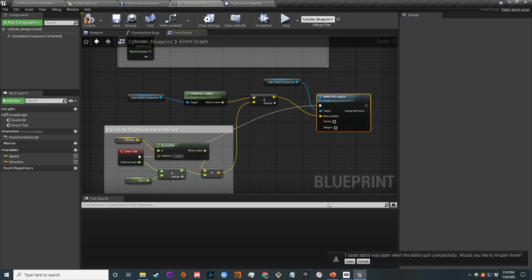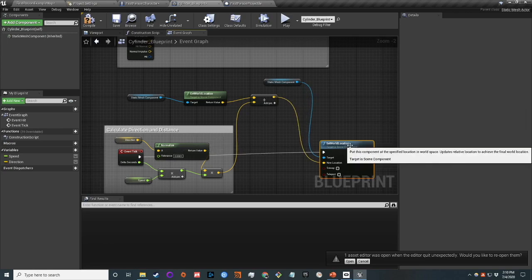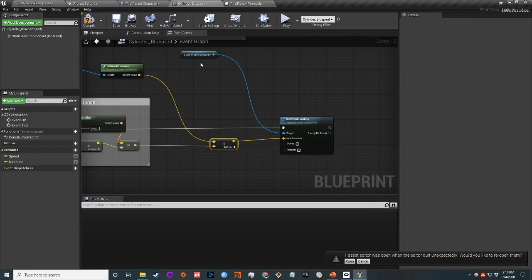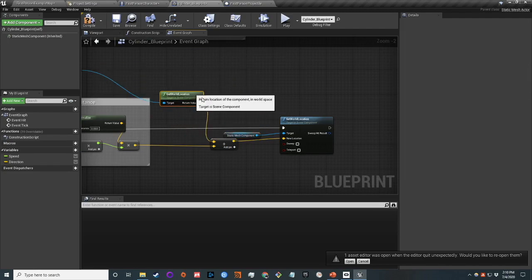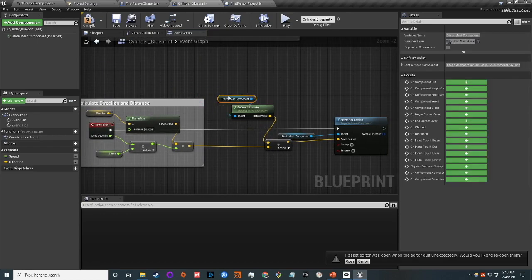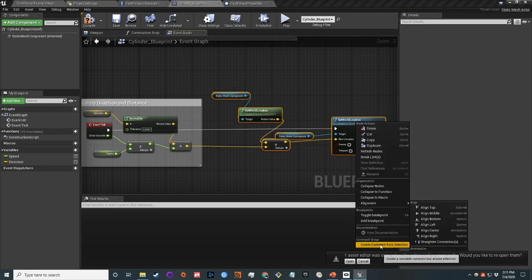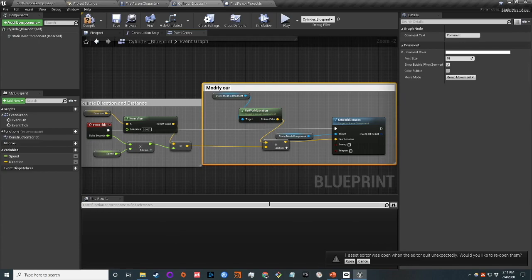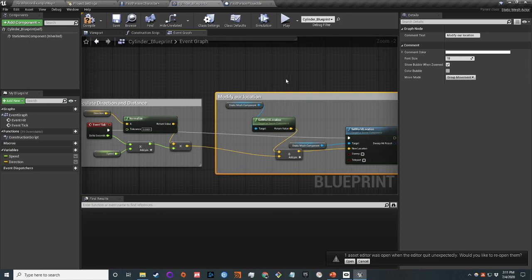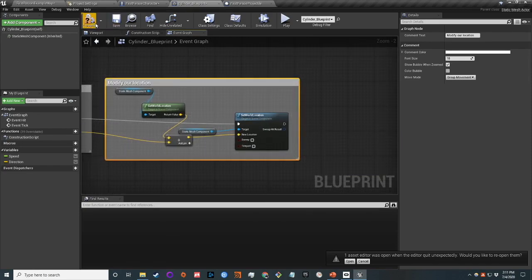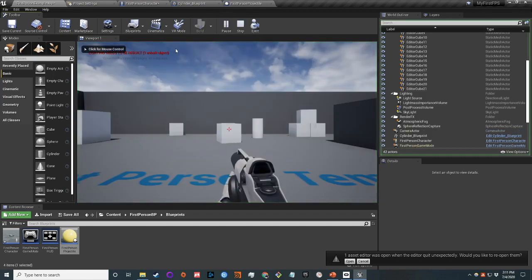So given that, we're calculating direction and distance, and let's just go ahead and bring all of these down here, and we'll create a second block that says to modify it. Kind of obvious. Alright. So given our direction and distance over here, we're going to modify our location by that. And let's go ahead and take a look at how that works. So what we should see is nothing.